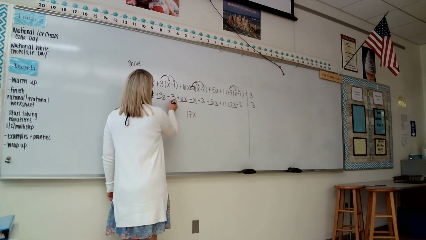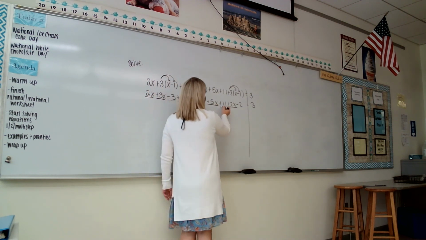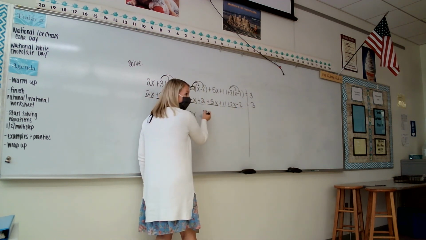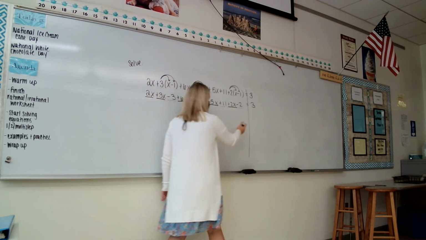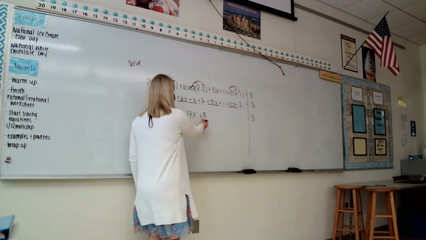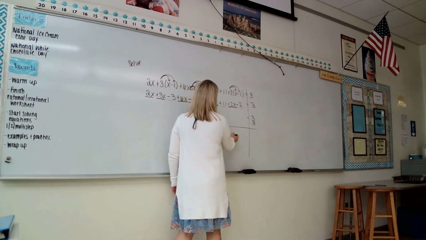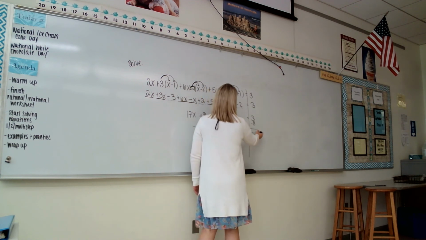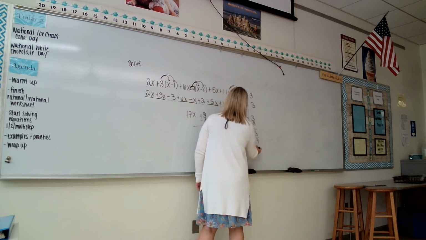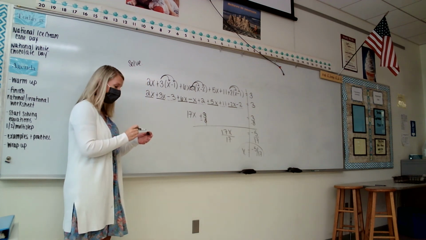Let's do our constants. -3 plus 2 is -1. Plus 11 is 10. Minus 2 is 8. Did you look at that? Yep. Okay, feeling better about myself. There we go. It's just awkwardly spaced right now because we're writing it around. I'm going to subtract my constant. 17x is going to equal -5. My final answer was -5/17. Yep.